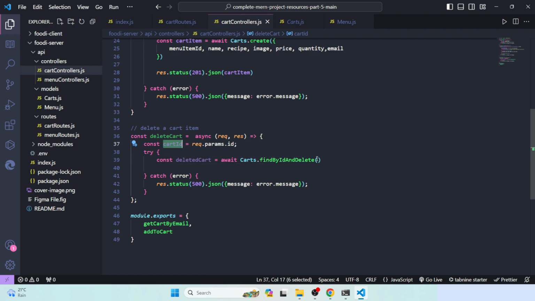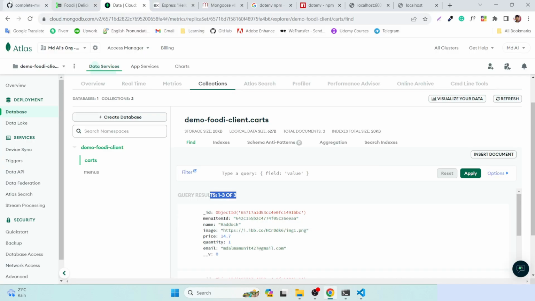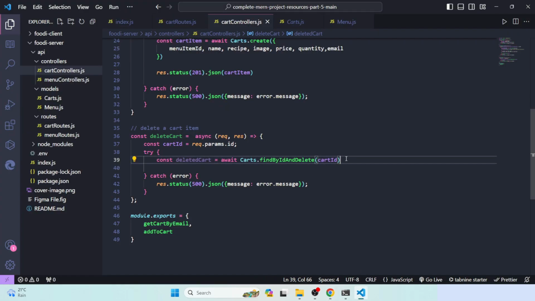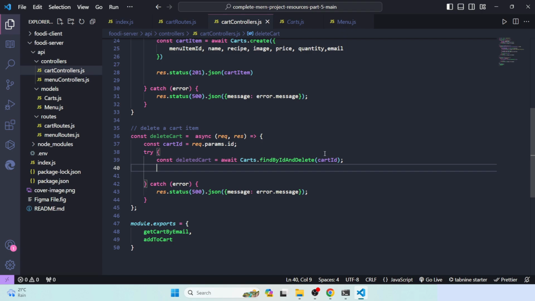So within one line you can delete an item, but if you do the previous way, you have to do 4 lines. Without that, in one line, you can delete an item just based on the id.